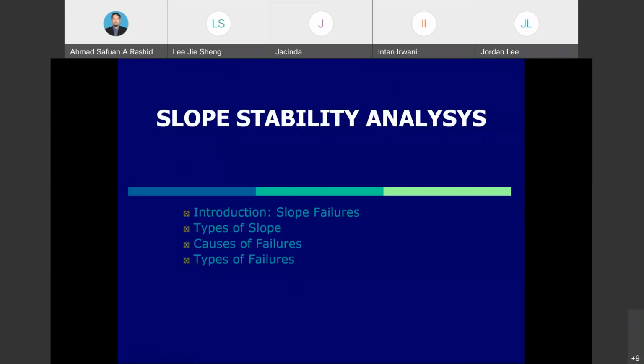So I will try to finish within 2 hours. We will have a break every 1 hour. At 4 o'clock we will continue with the infinite slope. I will give a lecture for 1 hour and then we may do some exercise for 1 hour. So in total, 4 hours for today's class.